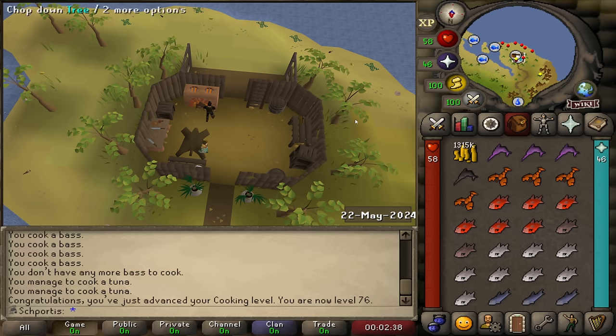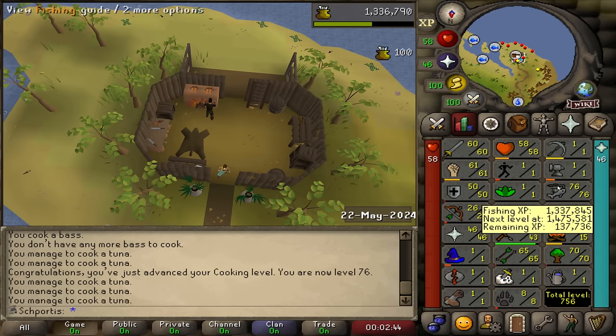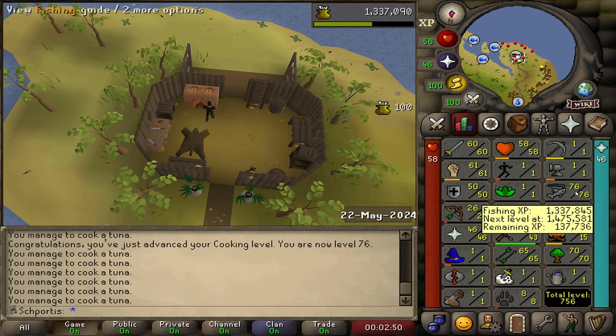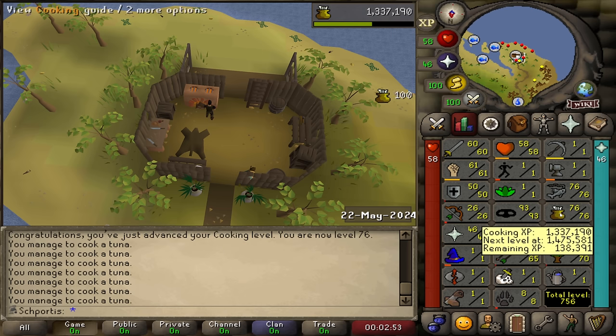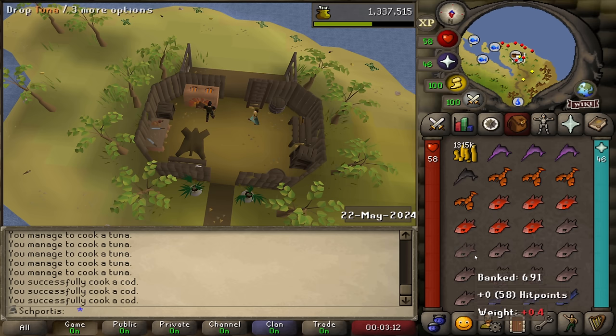That is 76 cooking, which actually is the same level as our fishing. So it took us multiple weeks, I think 2 weeks, something like that, to get to 76 fishing, assuming I didn't take any vacation, but what, 2 or 3 days to get the cooking back up. Of course, we started at 67 cooking, so that's not completely accurate, but it gets the point across. Our XP per hour here is pushing like 10x, maybe a little bit less, like 8x what we were getting from fishing. So it's going way quicker.